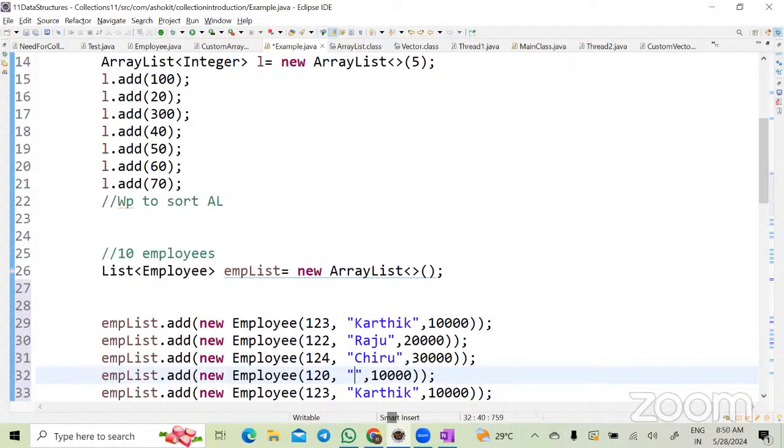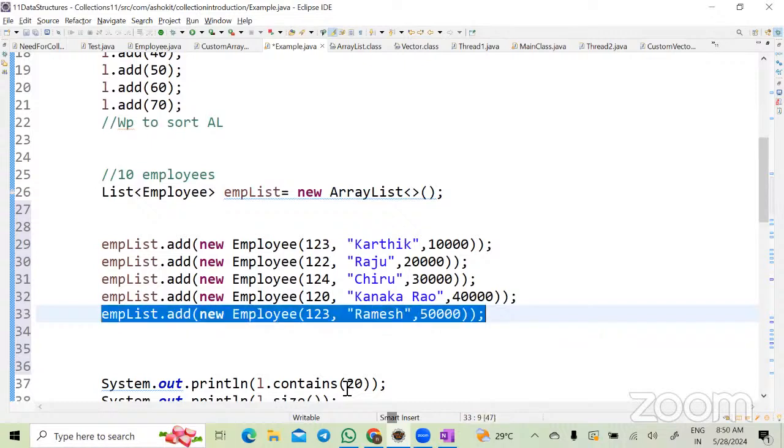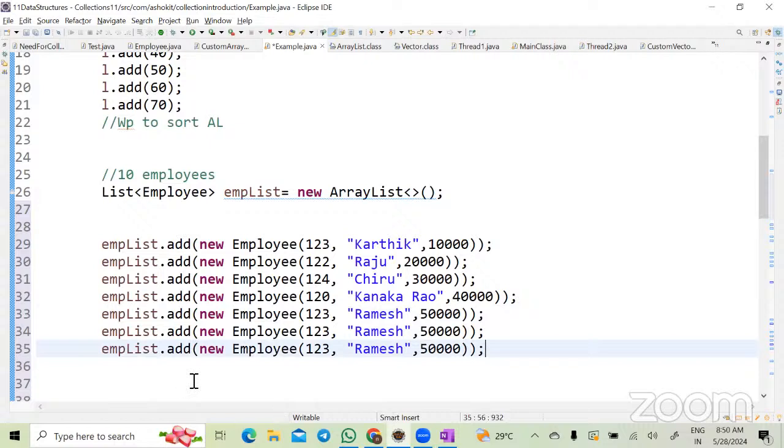Kanaka. Okay, one more person. It's just a name, guys, nothing else. Ramesh. Another two more names, please. Rajshekar. Prajakta.